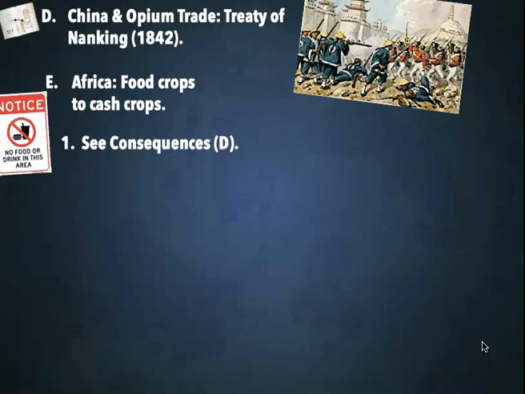Consequences, some of them you can back up to D and take a look at that. But another very, very specific one is that in parts of Africa, we're going to see actual food shortages because they're being forced to work on these farms and plantations, planting, tending to, raising and then harvesting cash crops. And in some of those colonies, you actually end up with a lack of food to feed the labor force, the indigenous people who are in there. And so the indigenous populations are the ones who are going to end up dealing with the impact of that.